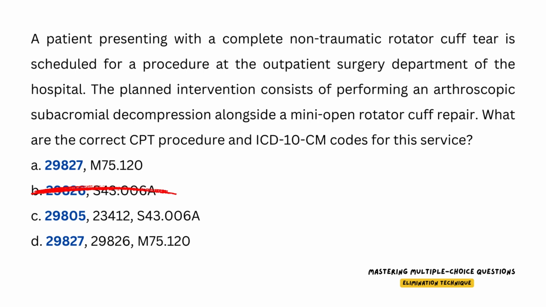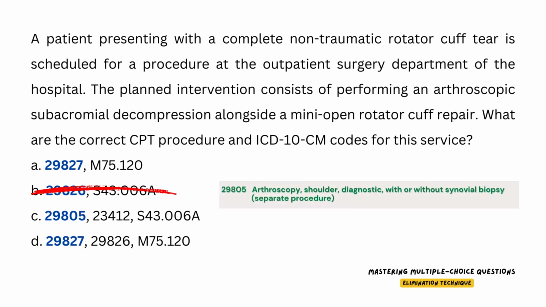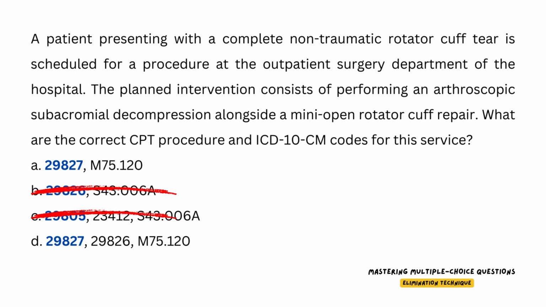The first listed code in letter C is 29805. 29805 represents diagnostic shoulder arthroscopies. Diagnostic arthroscopies are procedures where the inside of the joint is looked at or surveyed in order to confirm a suspected diagnosis. In diagnostic arthroscopies, nothing is cut, removed, or repaired just yet, as these are reserved for the surgical arthroscopies. Since, during the arthroscopy, a subacromial decompression was done, the procedure has gone way beyond a look at or a survey, and as such, is not anymore a diagnostic arthroscopy. Because of this, letter choice C is eliminated next.